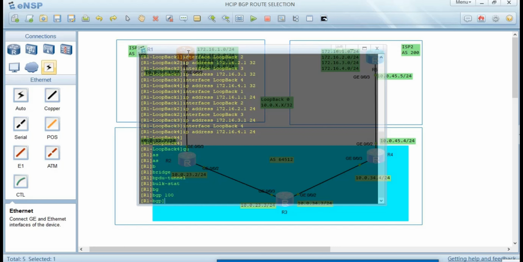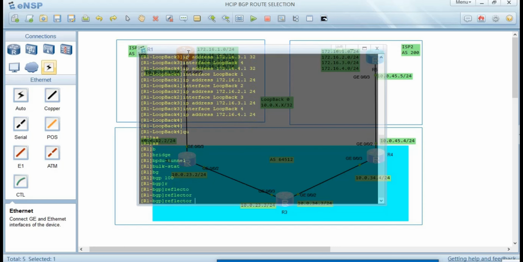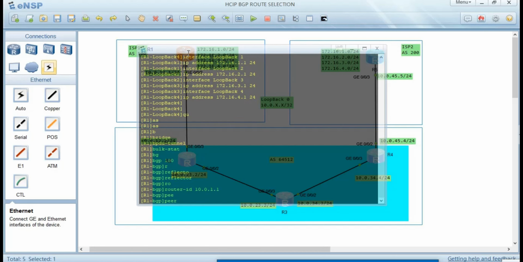So router ID is 10.0.1.1, and the peer will be 10.0.12.2.